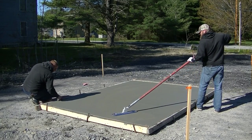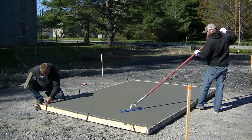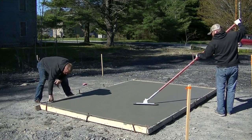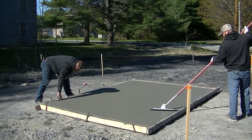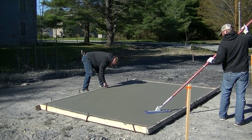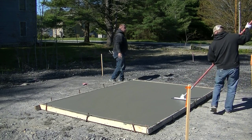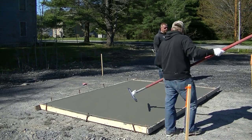You can see Tia finishing up — that's the pour. Now we're getting to the finish. What Luke's doing right now is putting an edge around it, rounding that edge with an edger. Darren's mag floating the surface using what we call a funny float so he can reach out there and get the middle. Luke also has a mag float in his left hand so he can mag whatever he can reach from the edge. That's just mag floating out the surface, getting any imperfections, filling in leftover rock holes, getting a nice paste there to put a broom finish on.